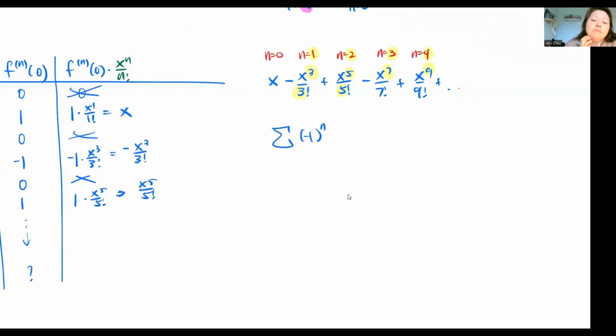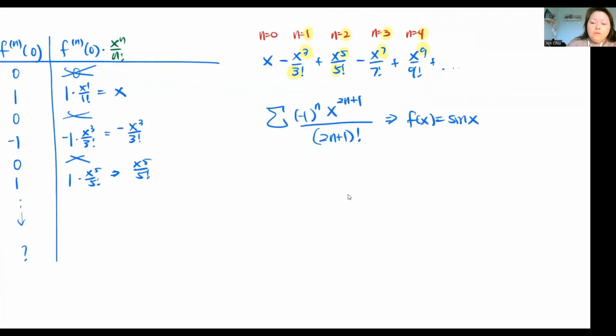And I see that it is going to be double my n, but minus 1, right? So 2n minus 1. So double your n minus 1 will give me my power. So it'll be x to 2n minus 1. And then all over 2n minus 1 factorial, right? Because they are the same thing. So just double checking. Oh, plus 1, sorry. No, minus 1 plus 1. Plus 1, yeah. 2n minus 1 gives me 1 number less. All right, so that is your power series for f of x equals sine of x.